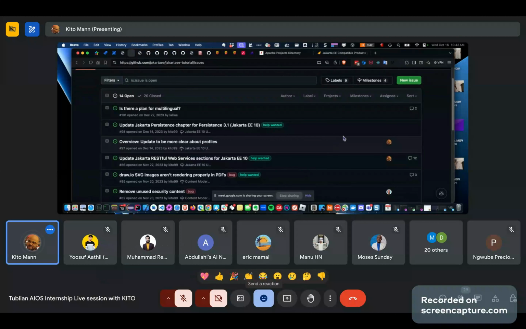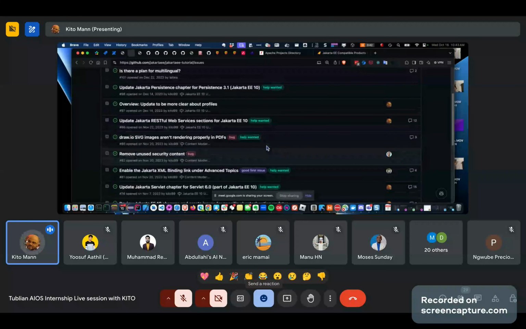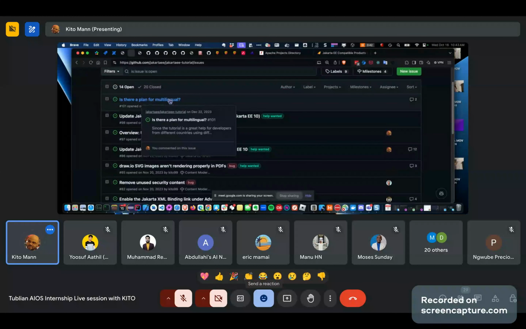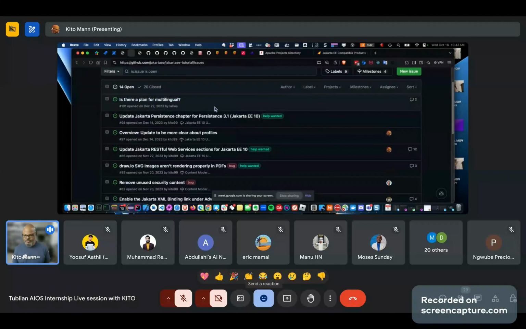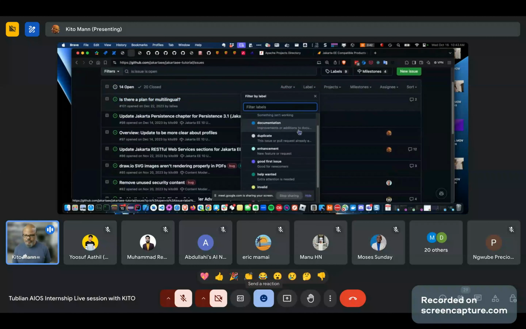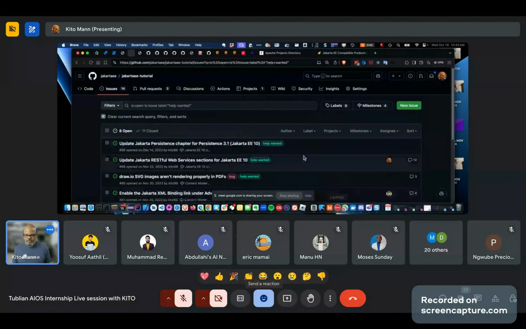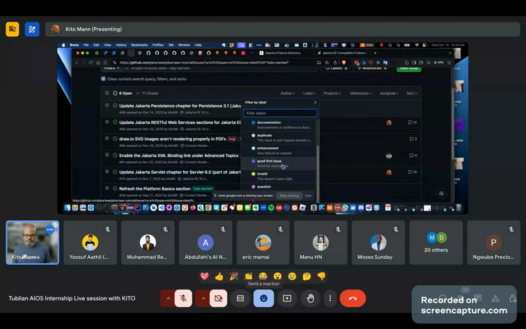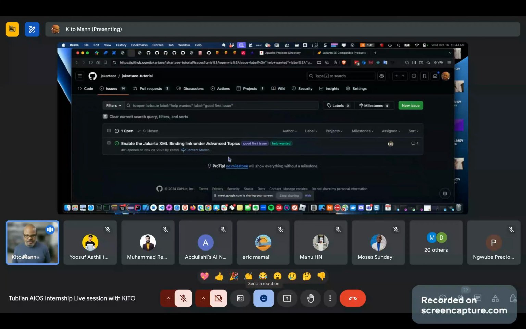But they're all labeled. So when I'm done, there are issues that people have added. Most of them, though, are ones that I just want to take. There's no plan currently unless someone wants to help us out with that. But these things are all labeled, help wanted, or good first issue. For the person on the social media challenge, there's only one right now.